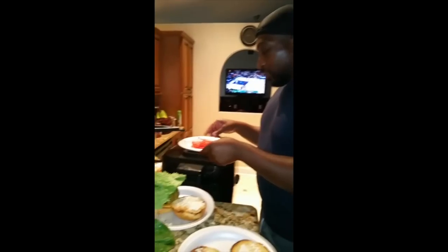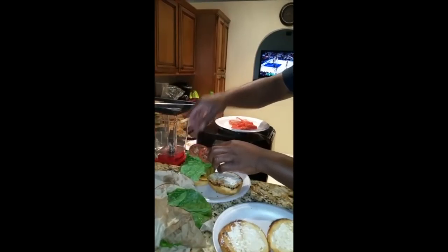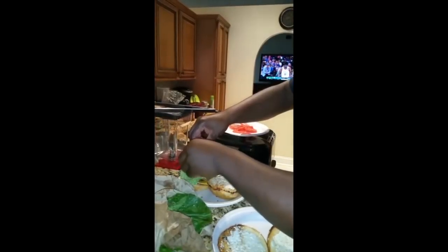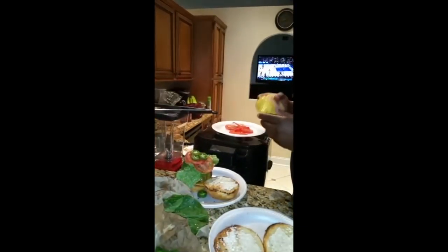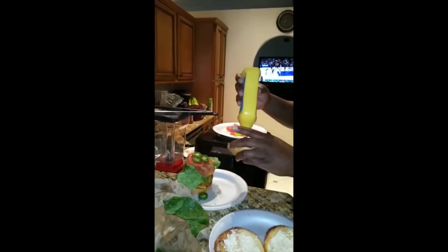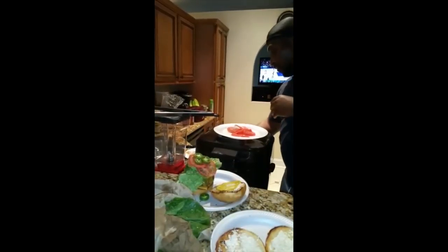So I got my lettuce on. I got my tomatoes going on. Going crazy with this thing. Hope you got a big pothole to fill with this. A few more jalapenos. And my cheese, I use an extra sharp cheddar. Got this, got this, that. You gotta have your condiments on point. Everybody's condiments look different. I'm going straight on to the right here. A little this. I'm always working all the time.